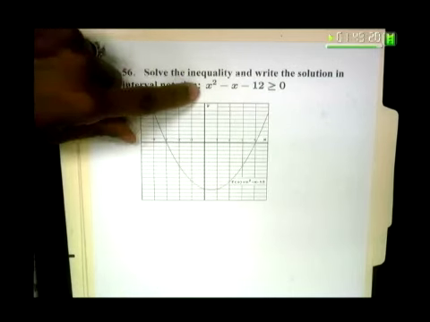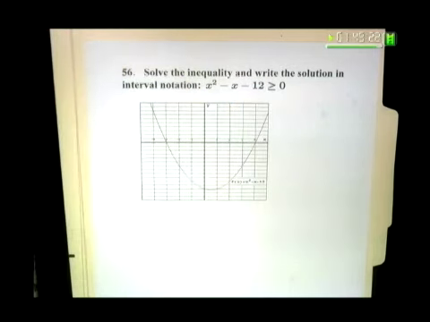In some of the homework problems, or maybe examples you've seen in class, we phrased it as, where is it positive? Where is f of x positive? Where is f of x greater than or equal to 0? It's all the same question. The nice thing is with the graph, we don't have to do a whole lot of figuring out.